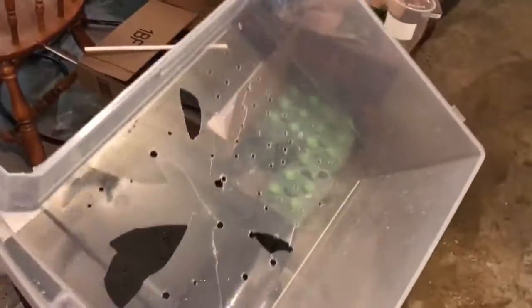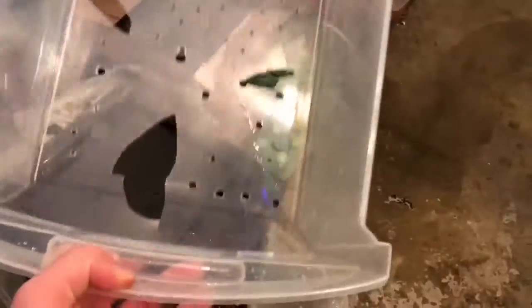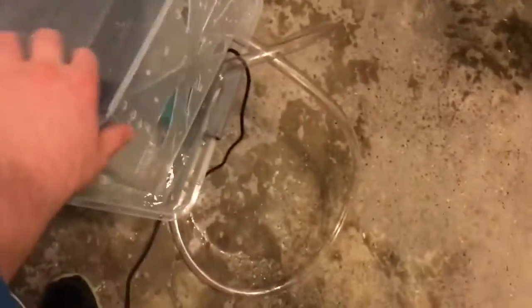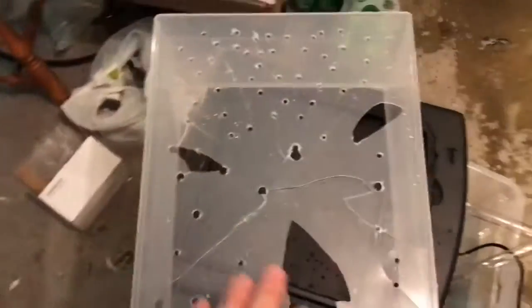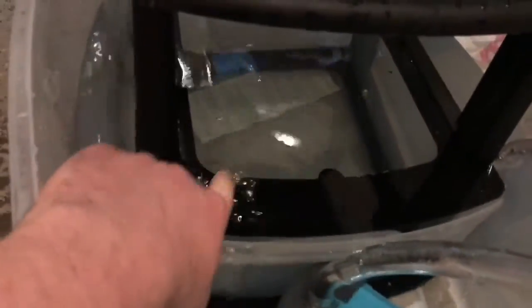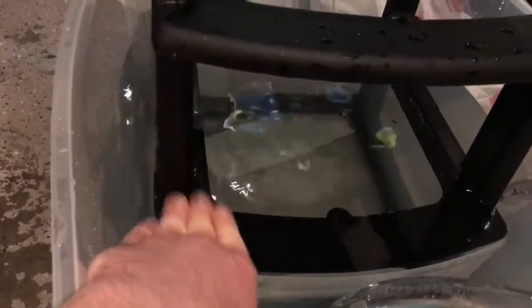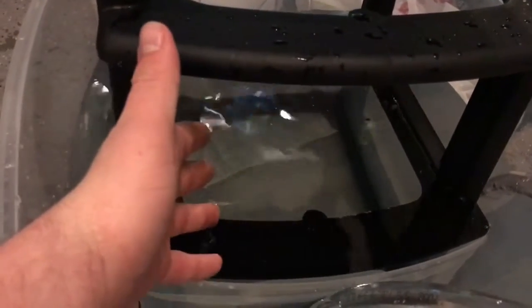Okay, now I do want to note that I did go ahead and drill the second drawer, but I was much less careful, used much bigger holes, and as you can see, I broke out several big chunks. Whoop. But I'm honestly not worried about it because we don't need the second drawer to trickle, because you can see at the bottom of the second drawer we're already going to be hitting the water line. The water line is probably going to be somewhere about here. So it's not going to be trickling anymore anyway. It's going to be submerged. So this is going to be the wet part of the filter.